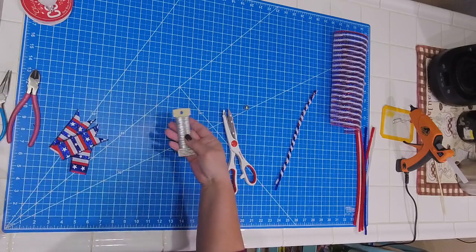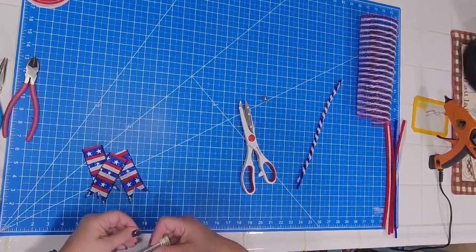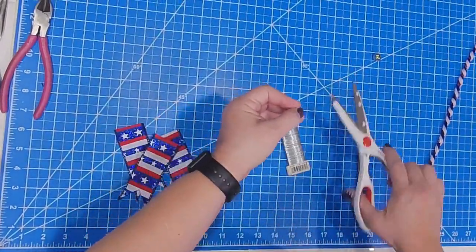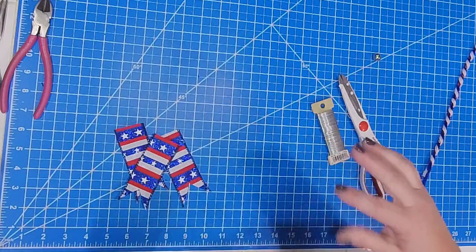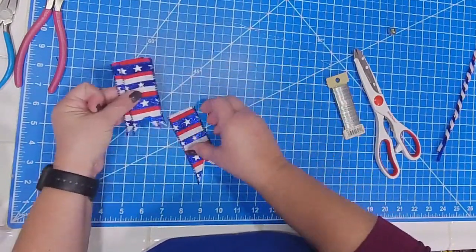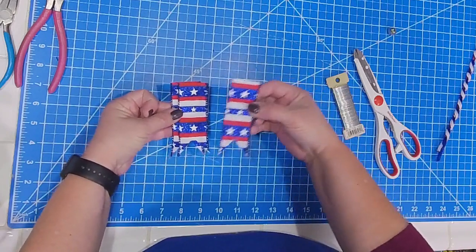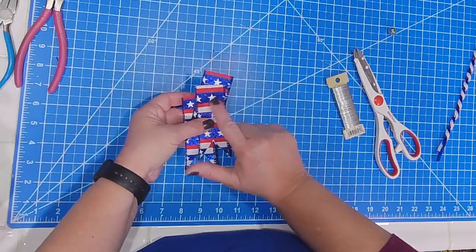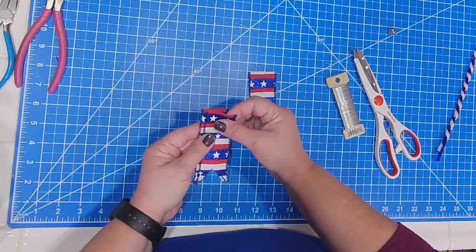You will need 26 gauge floral wire, because now we're going to create her apron or her bib, whatever you want to call it. I call it a bib. It basically hides all the mechanics of how it's built. So you can take your ribbon and figure out which one you like, which one has the prettiest look on the front. Like this one has 2 full stars. This is just one. That's one. Ribbon as long as it matches. Yeah, you can pick.